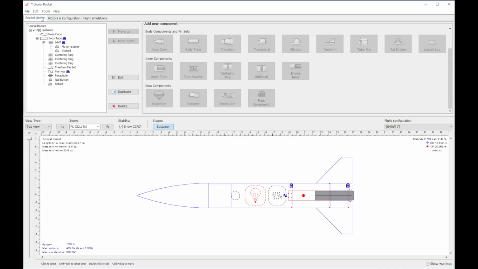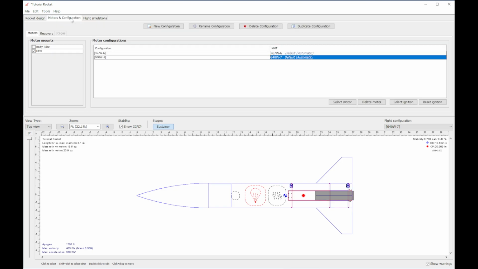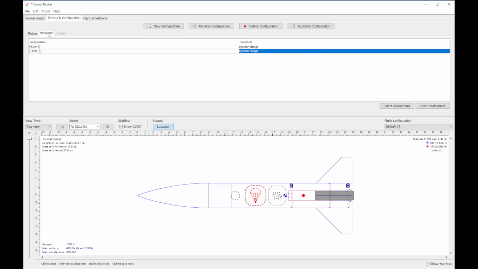So we covered rocket design. These are all your basic components. Motors and configuration, select motors in here, and a lot of the default values in here are going to be fine. Oh, there is another tab here for recovery next to motors. It's going to default to ejection charge of this motor, which is again why default values are fine.